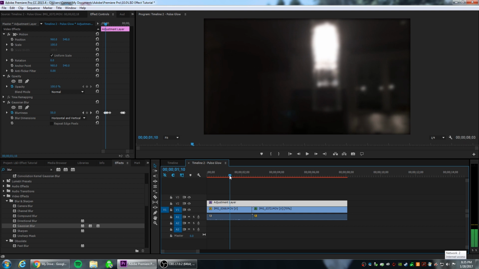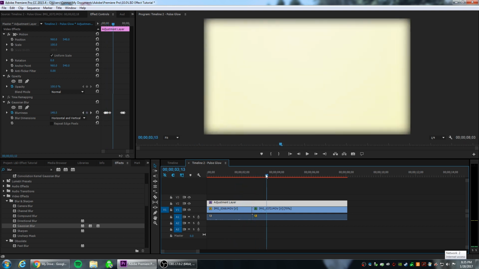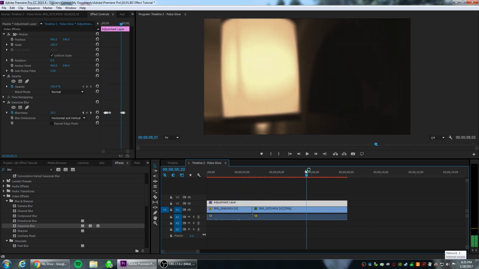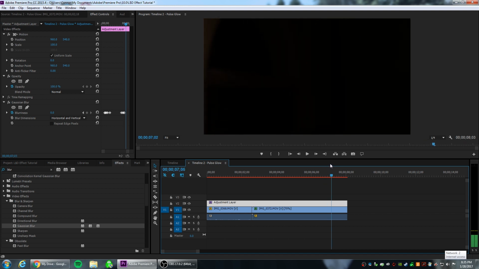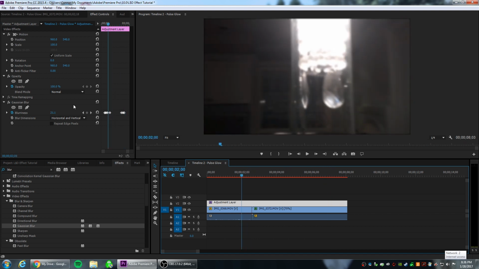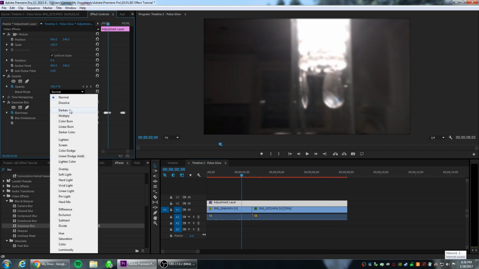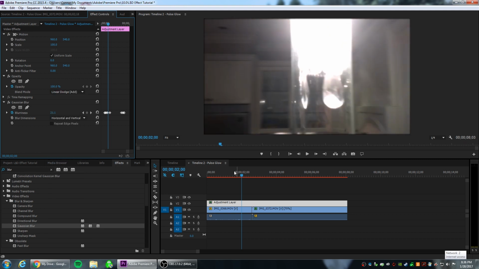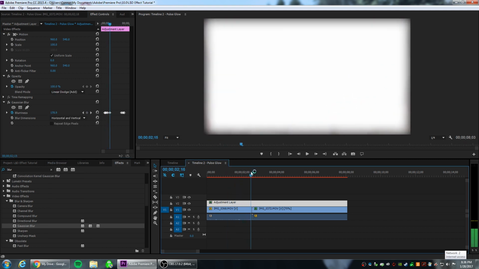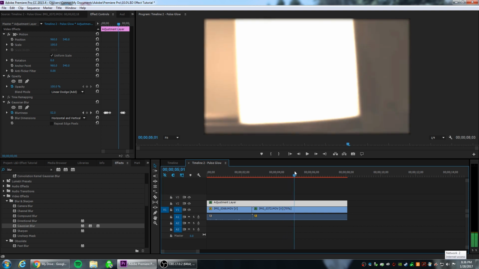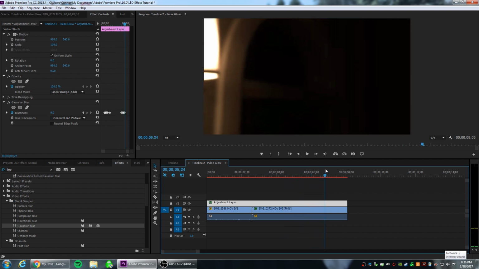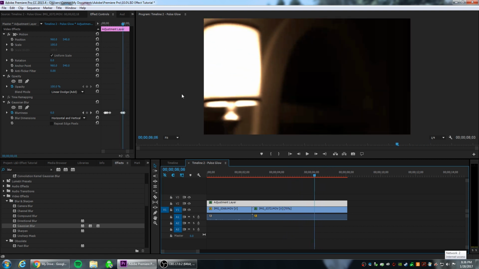And as you can see, this is starting to blend together a little bit better. Now we're just going to go to the blend mode and select linear dodge. And as you can see, ooh, it's looking nice. It's got a nice glow to it, this kind of warmth, and that's really going to help the effect.